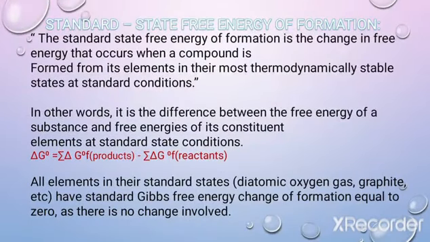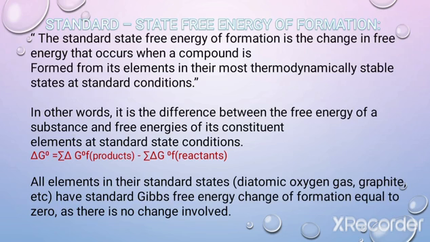Standard state free energy of formation. The standard state free energy of formation is the change in free energy that occurs when a compound is formed from its elements in their most thermodynamically stable states at standard conditions. In other words, it is the difference between the free energy of a substance and the free energy of its constituent elements at standard state conditions.